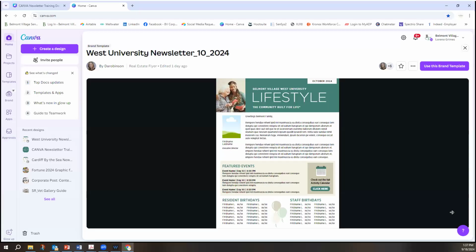All right, so here we have our new newsletter template. So right now we're using the Westview as an example. This is how it will live in your Canva account. So as you can tell, this template is a 2-pager. We have the top section that's going to be your ED section right here. It's much shorter than it was in the past. So please make sure your EDs are aware that it's a much shorter paragraph.